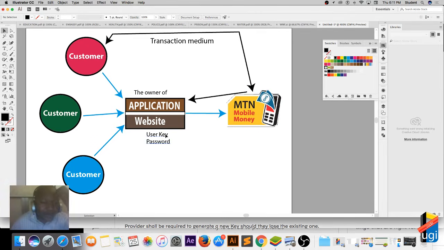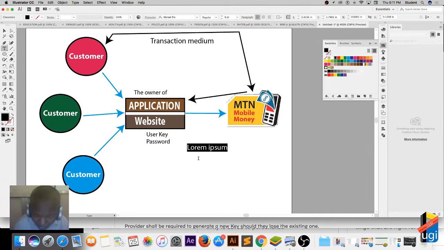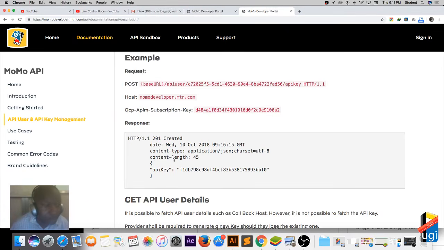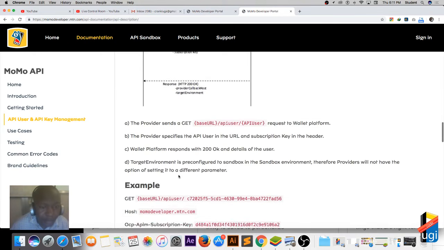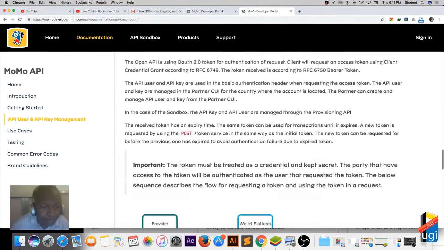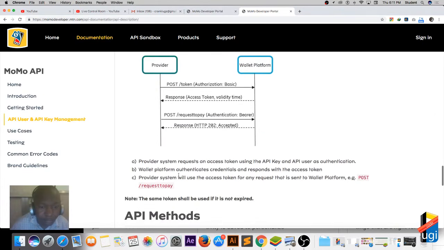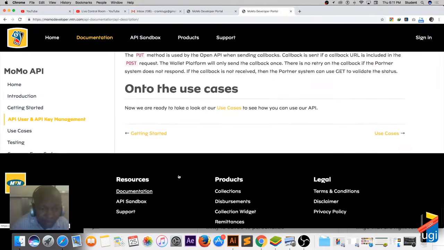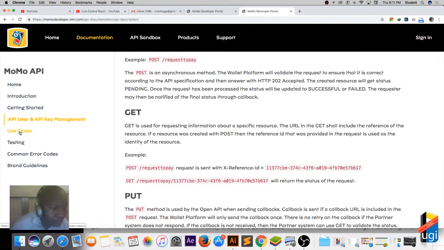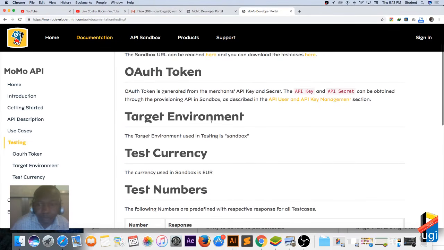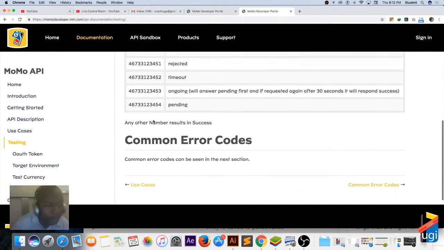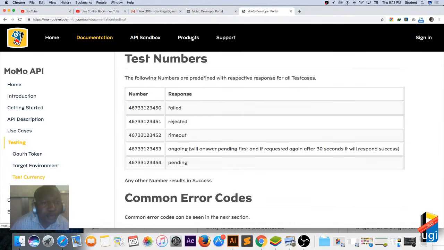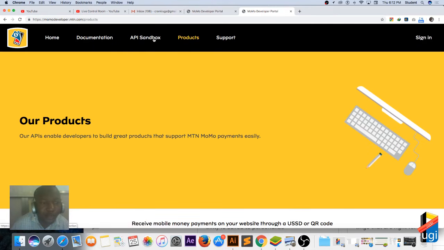Now, therefore, the first one, what is it called? OCP, let me copy it here. Let me come to the testing, go to the products, and then the sandbox.